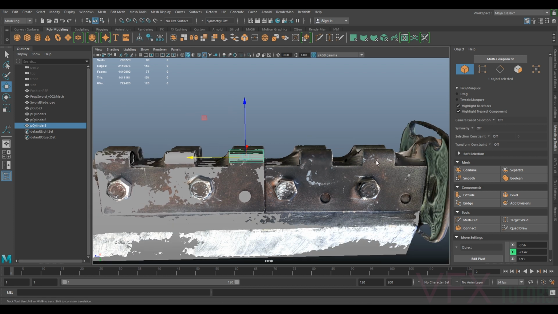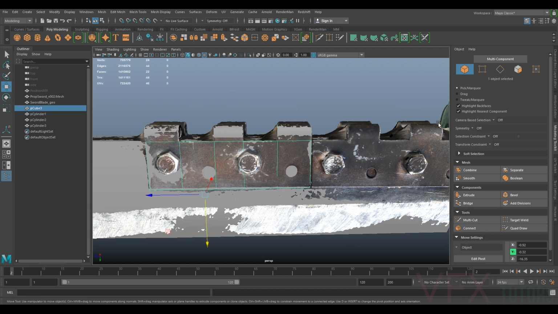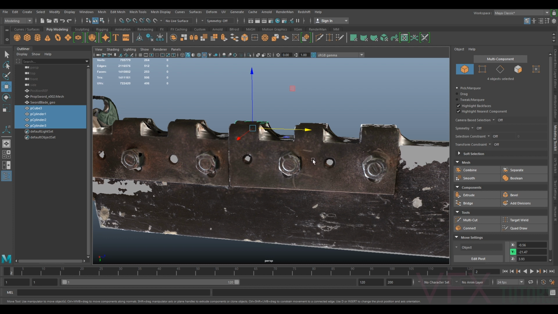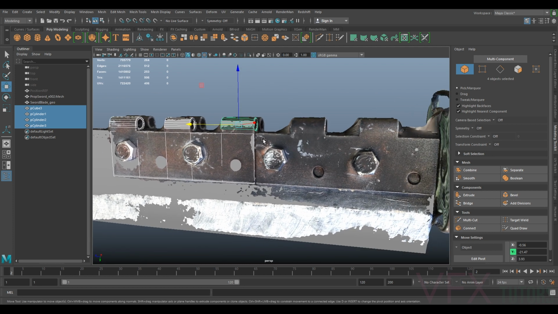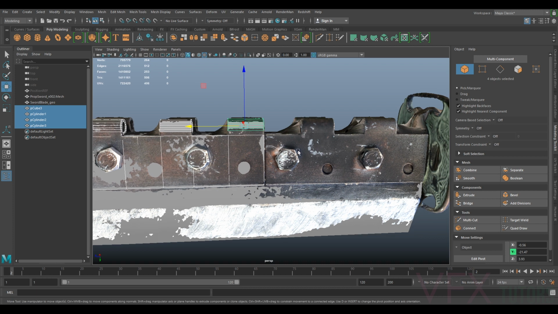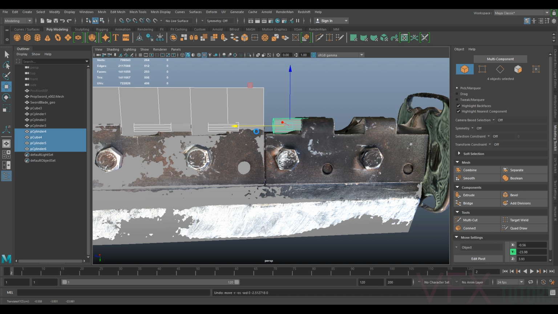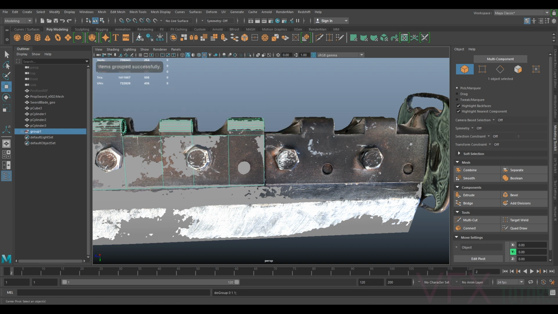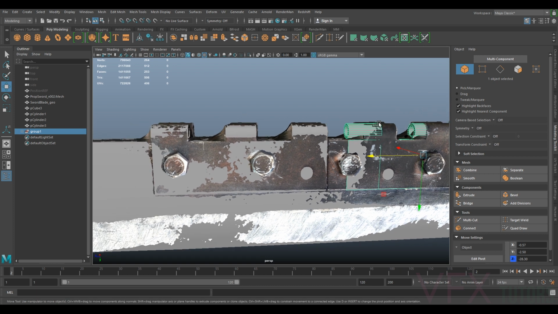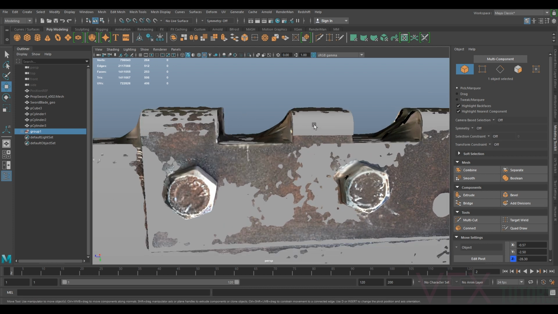So, if we select all our parts that we've just done, we can see that it's similar on this side, but if we look left, it's actually different. So before we attach these, I'm going to select them all, Control D to duplicate, and Control G to put them all together. Then you go to Modify, Center Pivot. I'm just going to bring these down here. I'm going to leave those for now because I'm going to use them as a base template to build this part. So I'm going to go back to here.